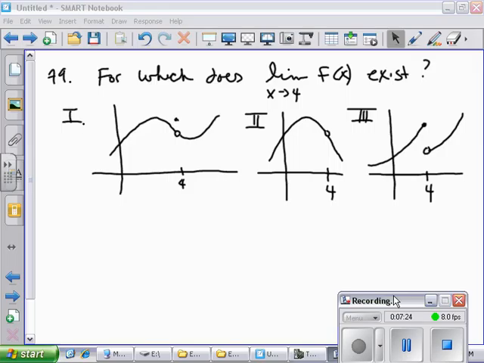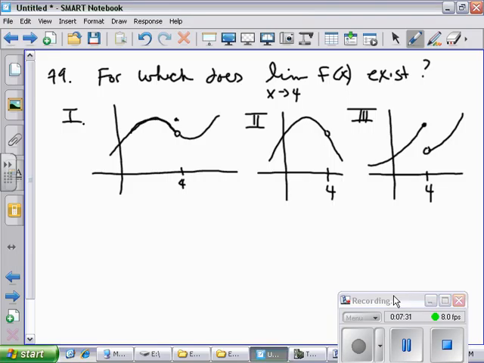So what do you think about number 1? Does the limit exist? Yes. It's approaching the same y value. Now, what you might have been confused about is the difference between that and being continuous. To be continuous, the y that it gets to has to be the same. That would have had to be filled in. Just said for the limit to exist. So this is continuous.